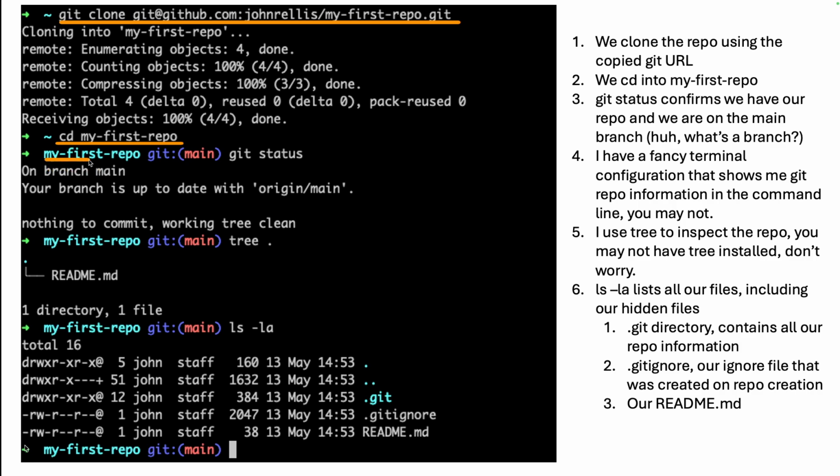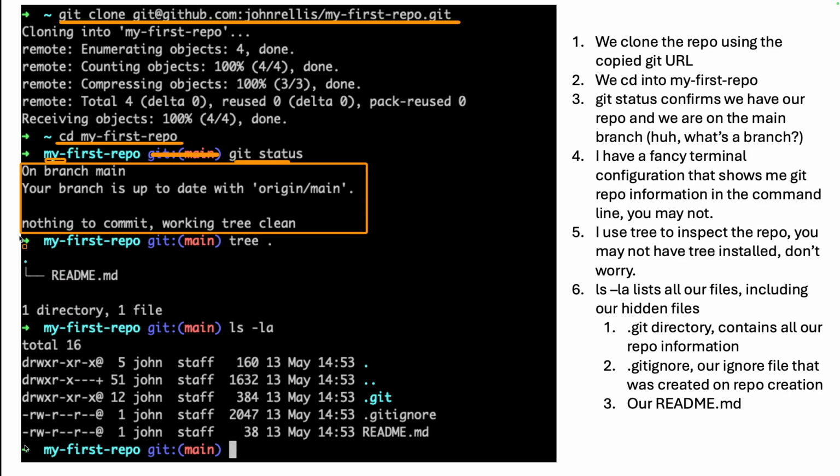So you can see I changed directory into Git, and my command terminal has awareness of Git, because I'm using oh-my-zsh on OS X. If you don't know what that is, don't worry about it for now. But you could change directory into here and you see none of this, and that's fine. Once you run git status, it tells you you're on a branch, most likely main, and you've nothing to commit.